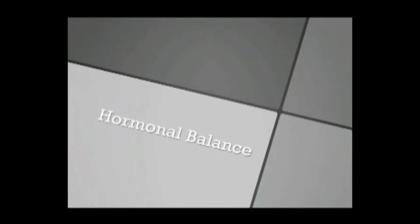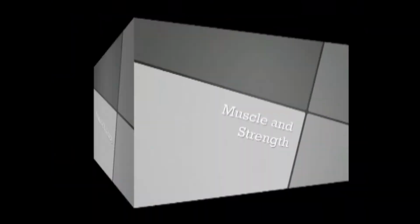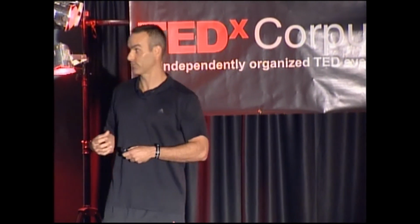Hormonal imbalance. When you do those longer workouts, those hour-long classes, after 45 minutes, you produce a hormone called cortisol, and it will produce belly fat and also breaks down muscle tissue. So we want to stay under that 45-minute threshold. Spinning class, long workout. Belly fat, cortisol. Sorry, spinners. I apologize. Like I said, muscle and strength. So you're going to build a lot of muscle with this type of workout. Lots of lean, strong-looking muscle.